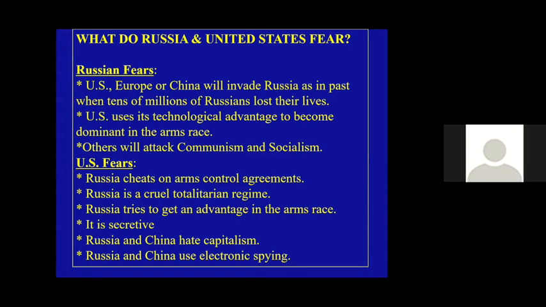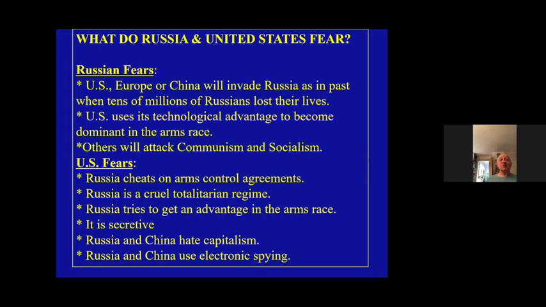Okay, and I've merely put forth here some of the Russian fears and the US fears of, in fact, why did we get 30-some thousand and the Russians 40-some thousand atomic weapons previously, before the numbers were reduced by treaties. Russian fears the US, Europe, and China will invade Russia, as happened many times in the past, the most recent being Germany invading Russia and the tens of millions of lives that were lost in Russia.